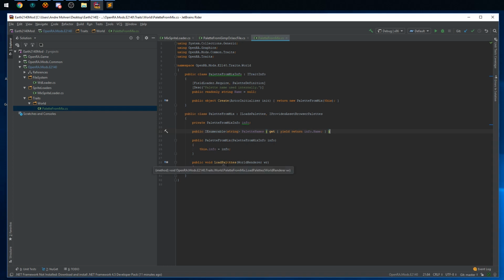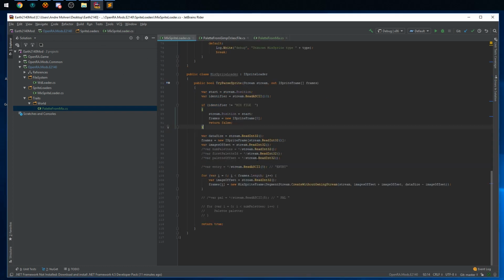The next thing we actually want to implement is load palettes. Yeah, load palettes basically needs to read the palette and add it to the world, so we can actually use this palette in game. To read the palette, we basically move here to our sprite loader.